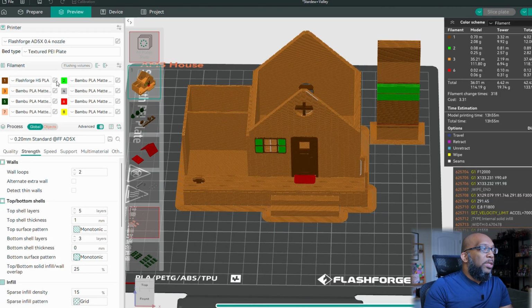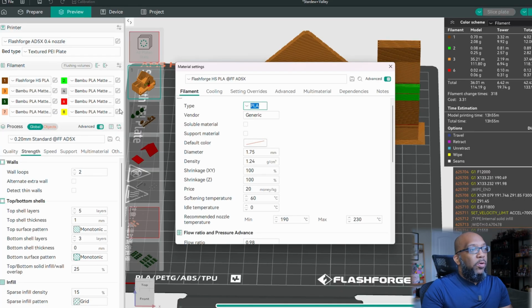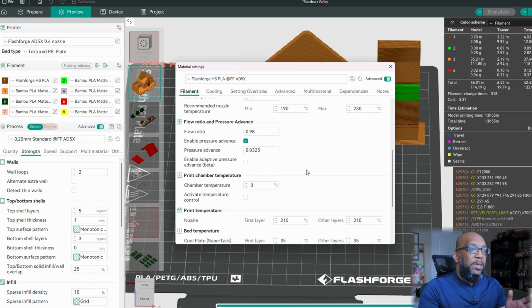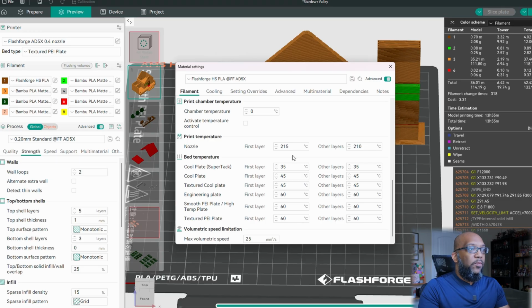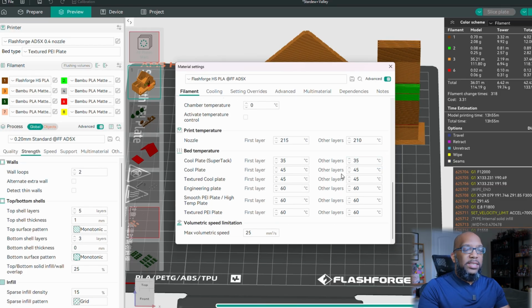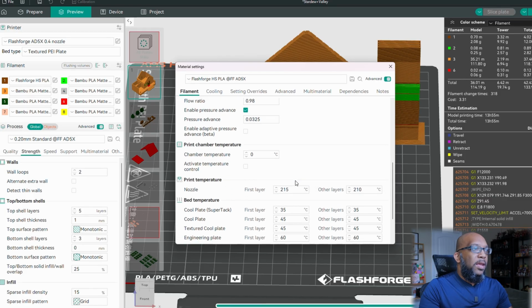And also, the particular parameters that the printer is going to use, such as temperatures and all that stuff, that's all determined in the slicer. Okay, so just make sure that these different attributes are what you're actually going to want, because even if you're using a different type of PLA and in the slicer it says that you're using Flashforge PLA, that's okay. You know, just see how it works and then make sure that these temperatures are what you want them to be. Typically, it's going to be fine for regular PLA.